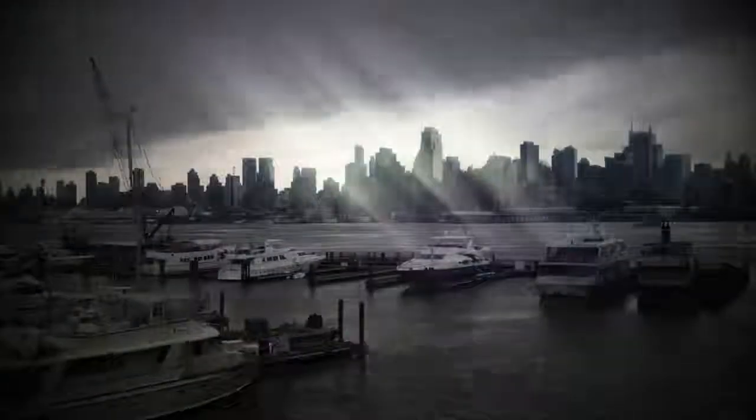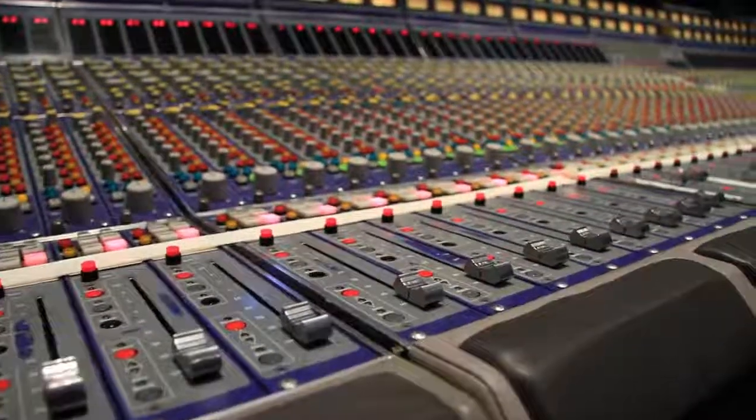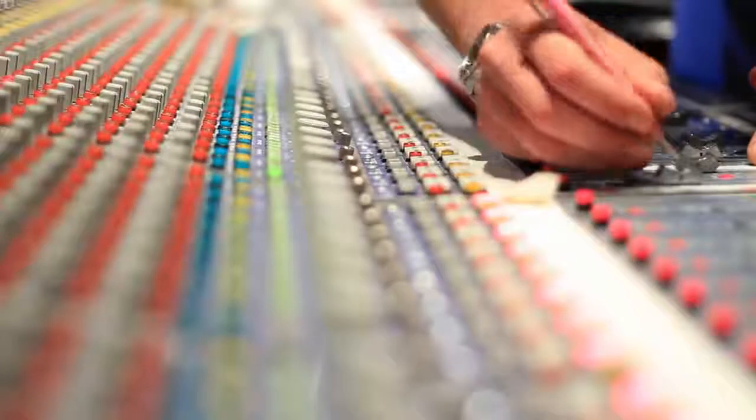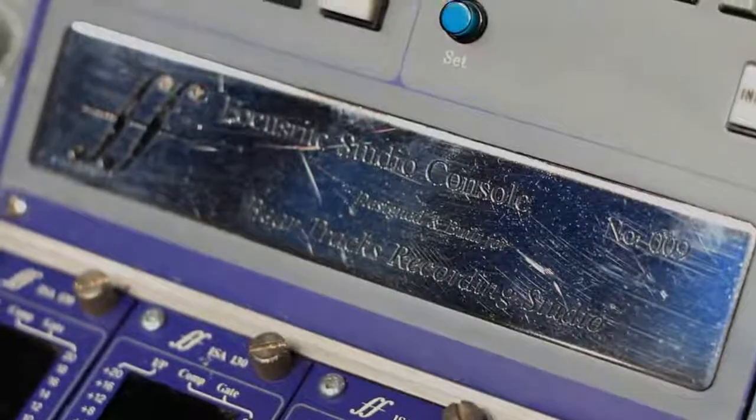The Bear Tracks console was decommissioned and kept in storage for several years, until it was purchased by SST Studios in Hoboken, New Jersey, just over the river from Manhattan, and less than 40 miles from the console's original location in upstate New York. It needed love, but we got it, you know, through time and patience. It's clean as a whistle now.